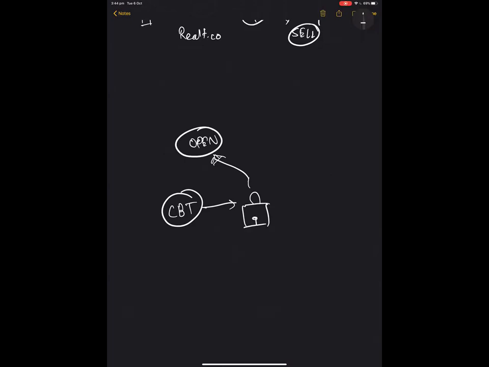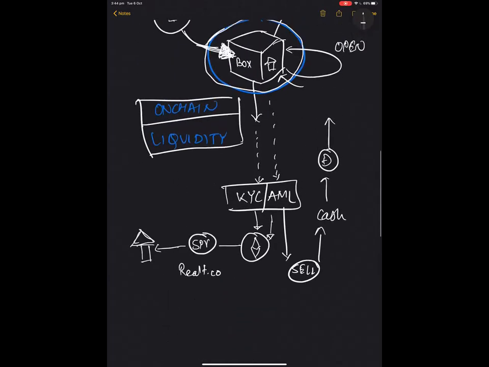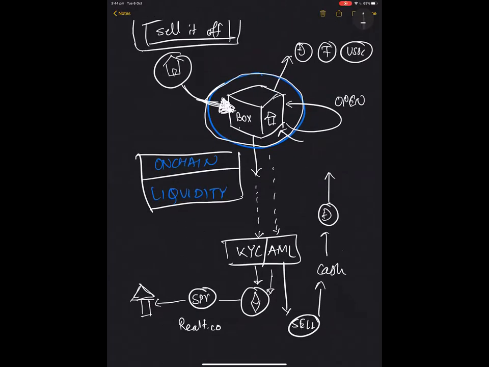Then the liquidator doesn't have to worry about where to sell his asset tokens, and the whole thing becomes seamless and programmatically enforceable. And it becomes the responsibility for the box token holders to either hold on to the asset tokens which they've received in the box, or sell it off. So that's a quick explanation of how the Cashbox tokens work.